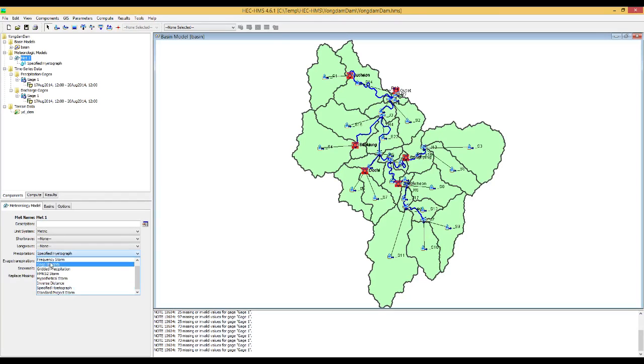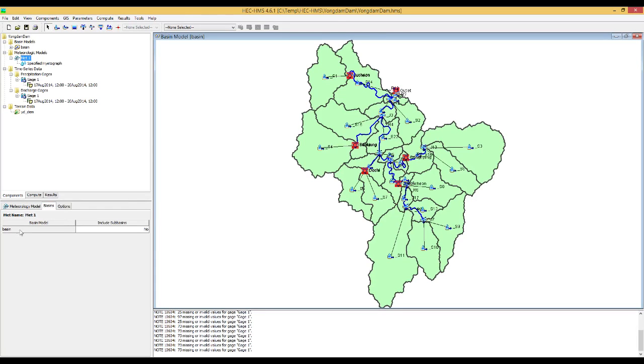Sometimes with multiple gauges you can use the gauge weights as well, but in this video tutorial I will use just the specified hyetograph option. You also need to check that replace missing data is set to the default option. After that, if you go to this basin tab, you need to check that include subbasins is yes. The other options, just leave as default.